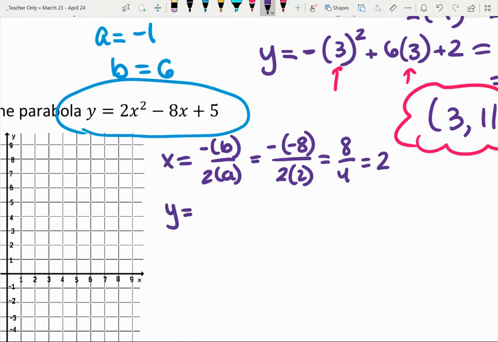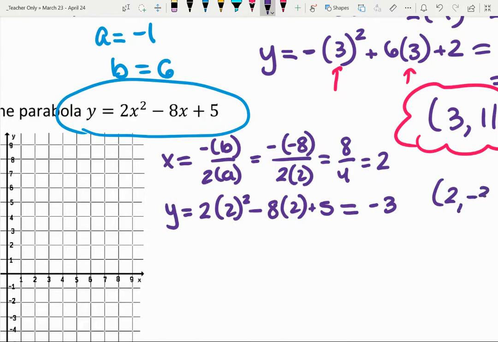And then I'm going to substitute in those x values. So 2 times 2 squared, plus 5. Did I say substitute those y values? I meant to say substitute those x values. If I were to use a calculator or do those individual steps along the way, remember order of operations. I need to square that 2 before I can multiply by 2. Just don't forget your order of operations. I get negative 3. So my vertex here is (2, -3).